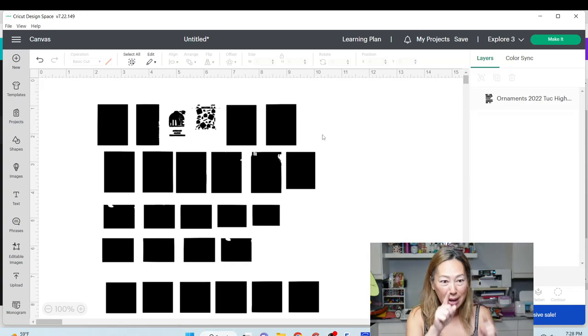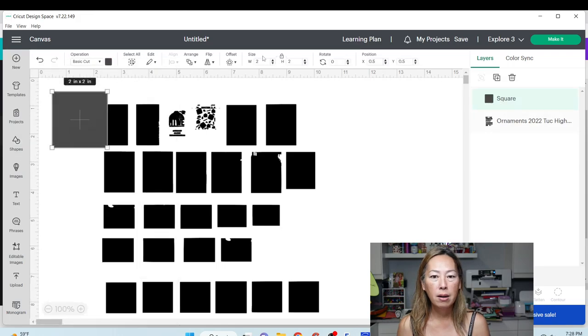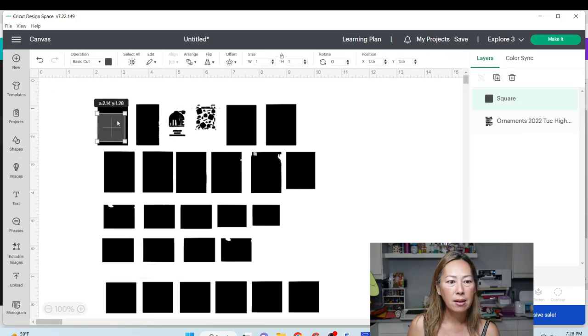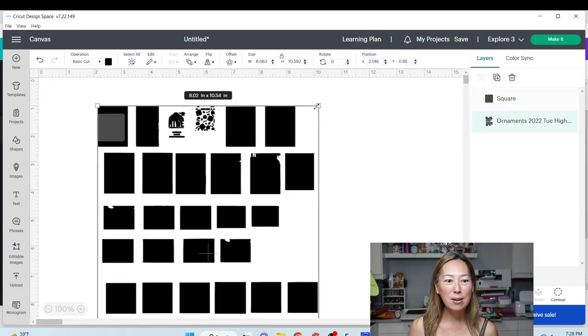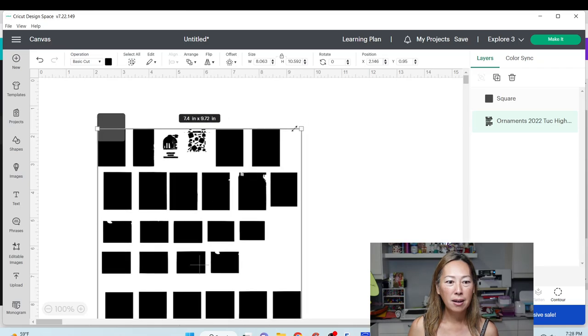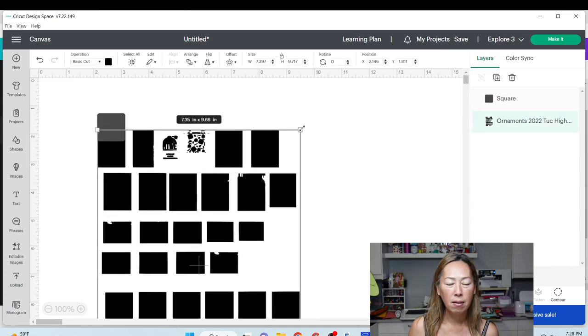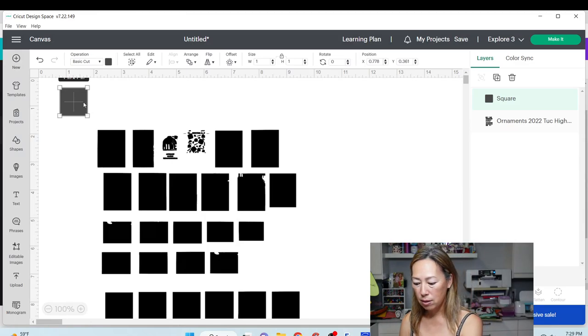Okay, so it's an inch across. So this line right here is an inch, okay? So I'm gonna bring in a square, and I'm gonna make it 1 inch. Oops, all right. So when this first square matches up in width to 1 inch, then I know we're good. So let's do this. Just slightly. I think we're good.